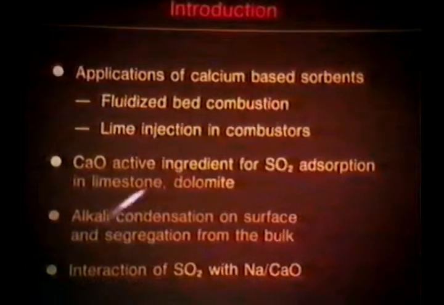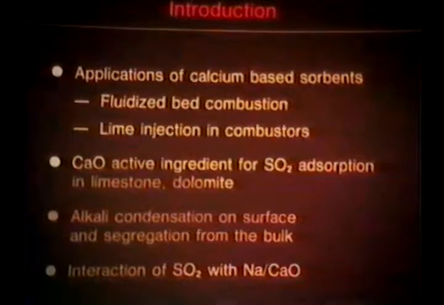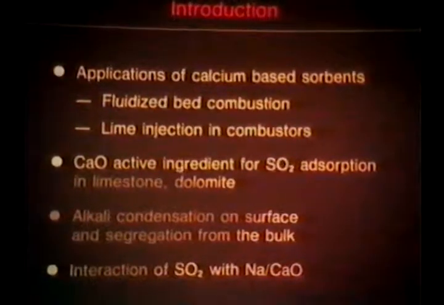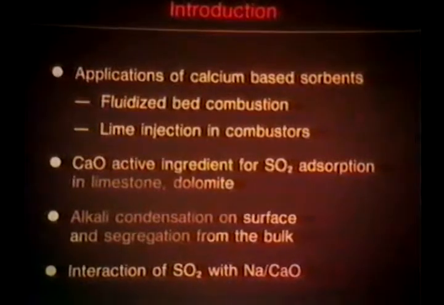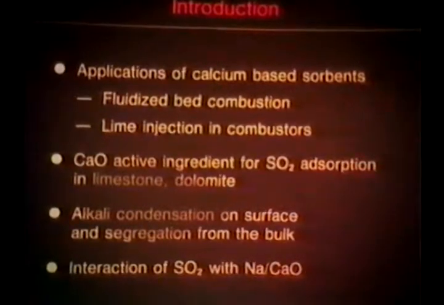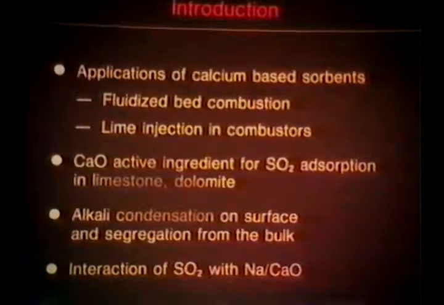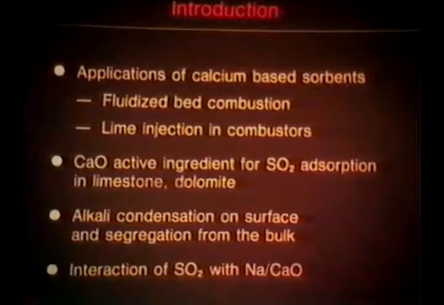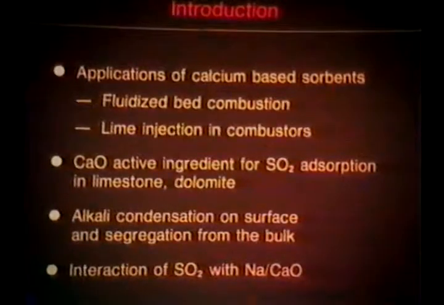Alkali-containing materials which are present in the effluent stream can condense onto the calcium oxide surface, and also the sodium in the bulk of the material can segregate to the surface at elevated temperatures. Therefore, it is important to study how sulfur dioxide interacts with sodium deposited on calcium oxide.